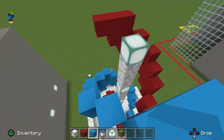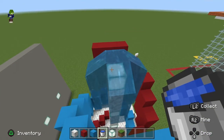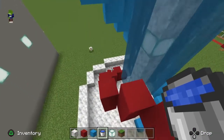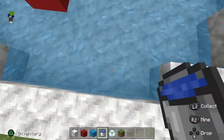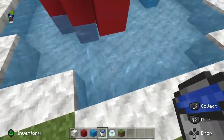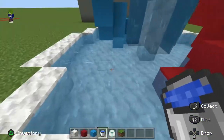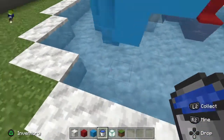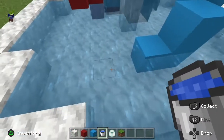Now once you're at the top, you get your water and you go tap on the top. That will flow all the way through, come all the way down. And what you want to do, you want to fill this in with water, making sure all the water is all flat, not flowing. So it looks like it's just going in, it's going back up and pumping back down.